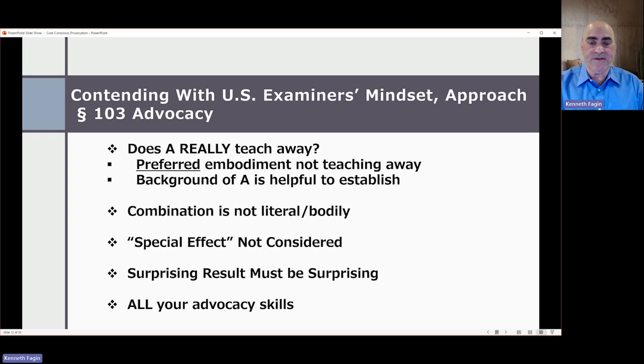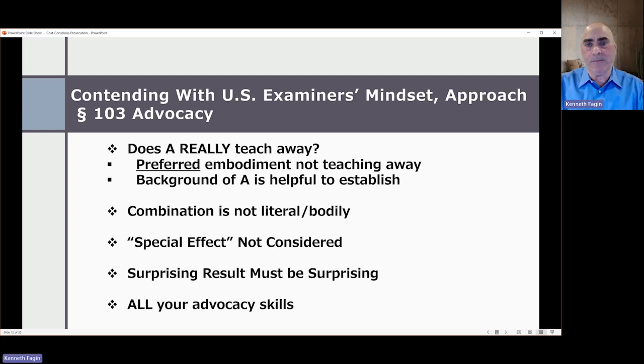One of the other things that we frequently see, sometimes it's actually an oxymoron. What we sometimes see is our foreign colleagues will interpret what the examiner is saying as the examiner is saying that a secondary reference will be literally or bodily or completely added to the primary reference.